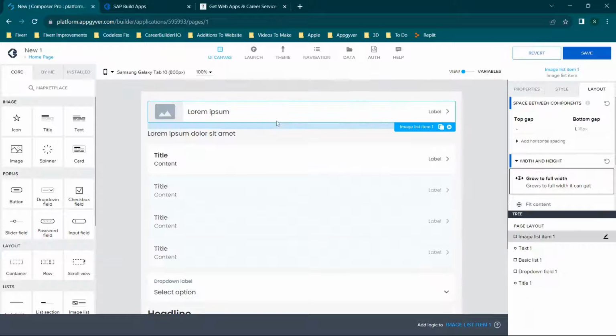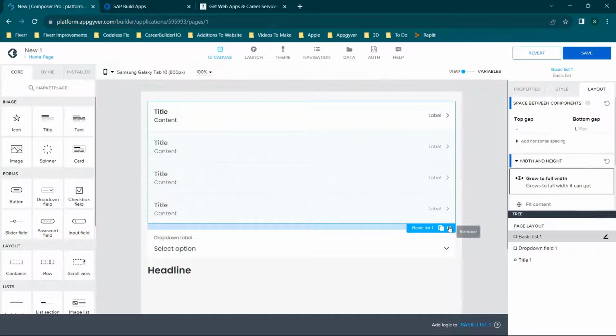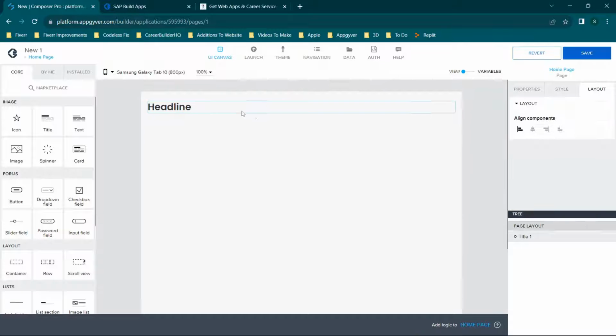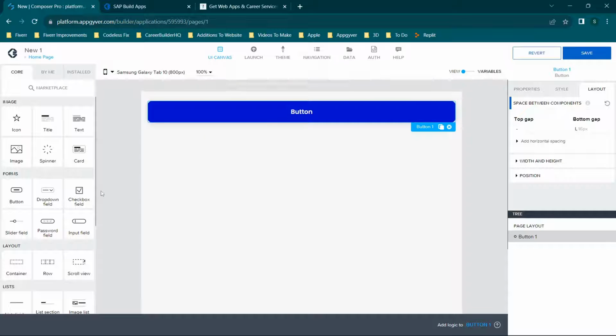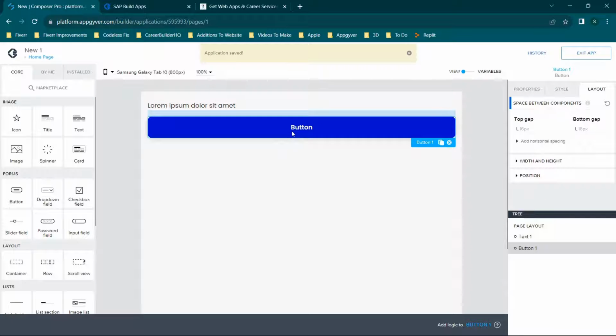So if I were to clear out some of this stuff, and let's just say we wanted to make something that most people think of, like maybe a social media app, which I do have a YouTube series on. Well, let's say most social media apps would have a login page. If we already added that, we're going to need a button to upload something, and then we're probably going to need some text. And you get this added, and then you wonder, okay, how do we make the button do something? And that is where the logic comes in.